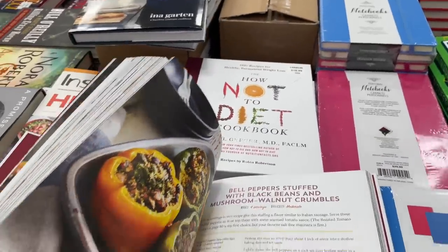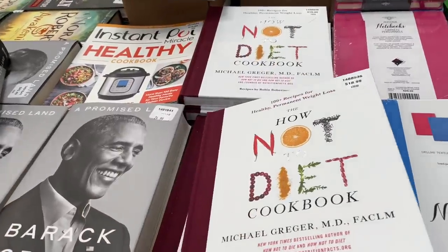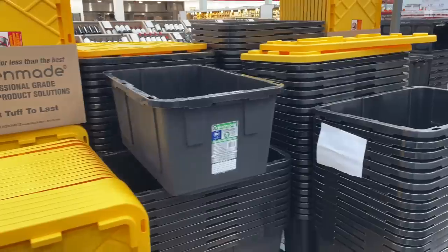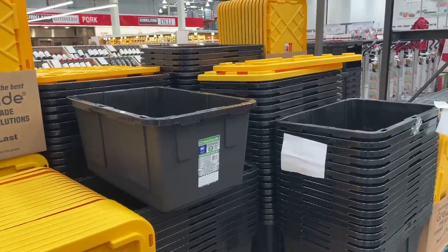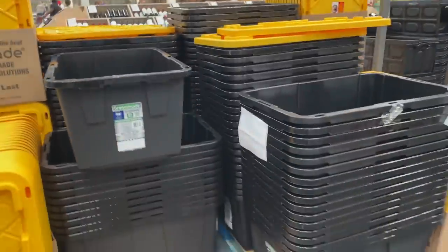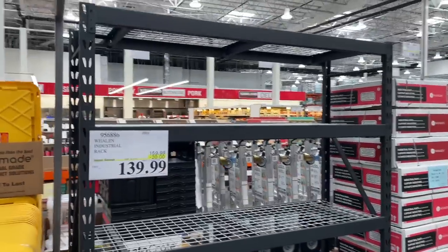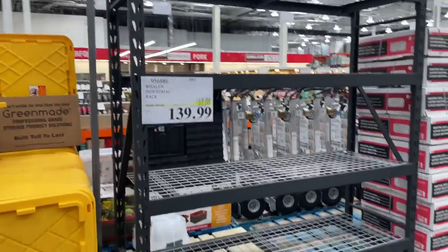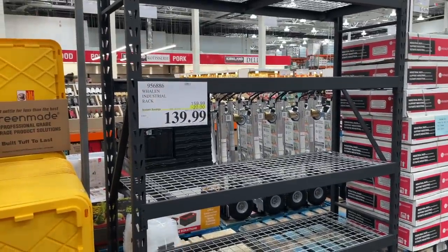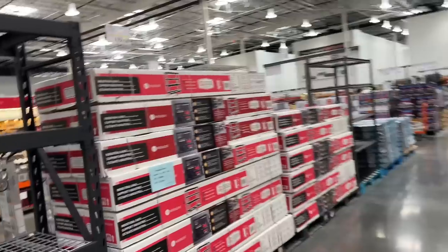The way not to diet — eat whole foods. Is that the secret? Pretty sure it is. They also have these very large storage containers. I knew most people at the new year start to organize. $750, normally $850. And then there's an industrial rack — we need some of these in our garage. Normally $160 for this ginormous shelving unit, on sale for $140.